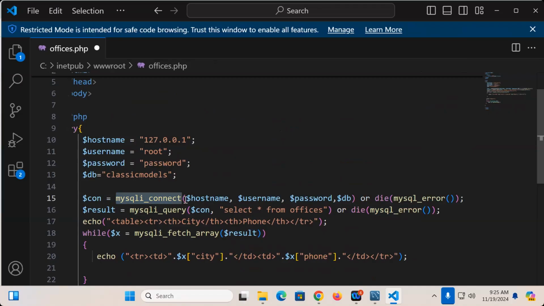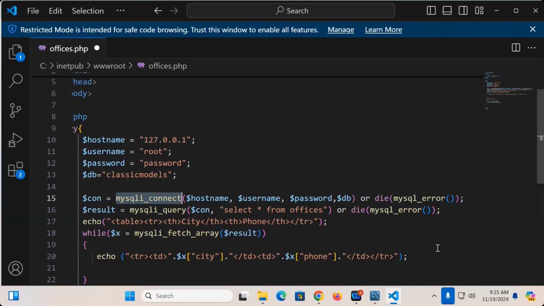So when we make a connection, we have to supply these parameters: the host, the username, the password, and the database. Now, if I was doing this as an actual project and not just a standalone example, I would likely put that stuff in an include file, right?